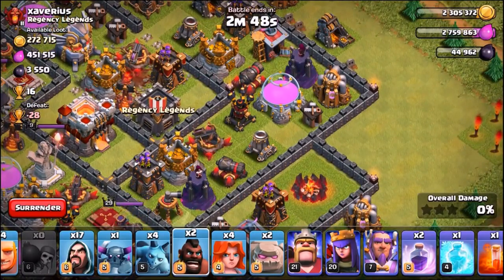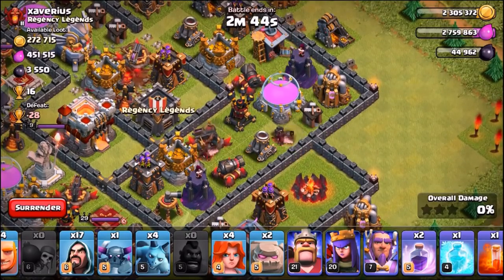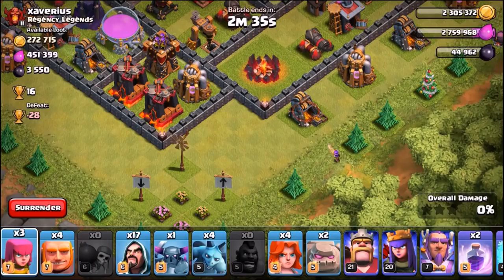All right, we can save this. Going to drop in the 2 hog riders there. Are we going to trigger any big bombs? Nope, nothing inside of the clan castle, and we wasted that spring trap. So yeah, not looking too good right about now, guys. We only got 1 entry point with those wall breakers, which is really bad.